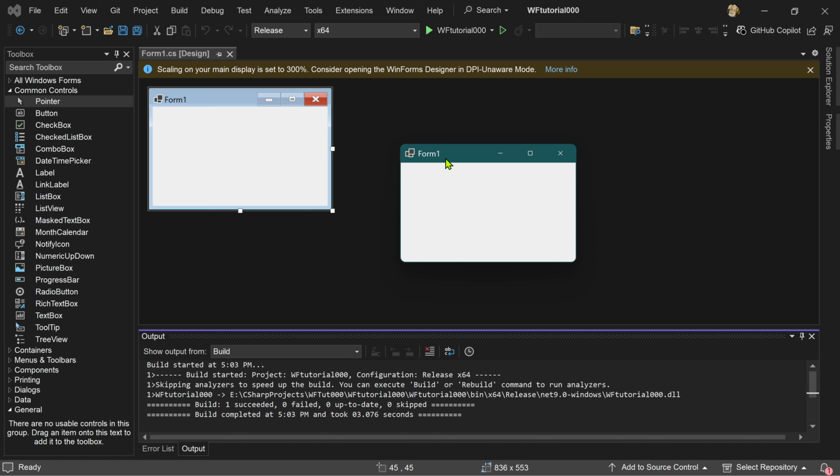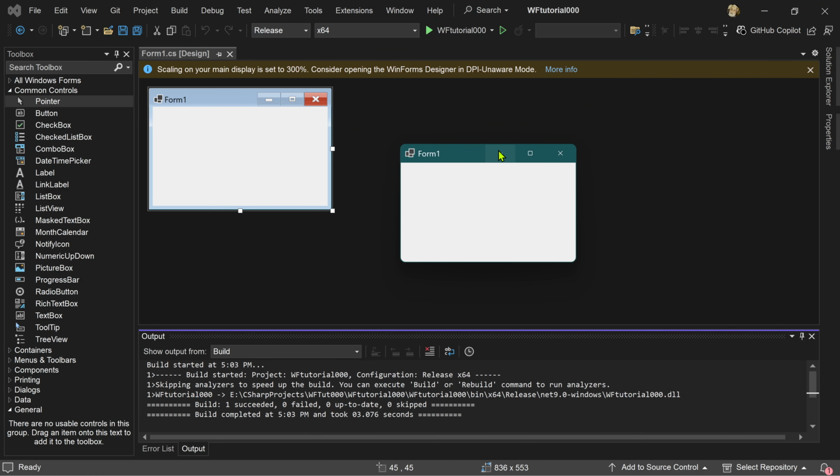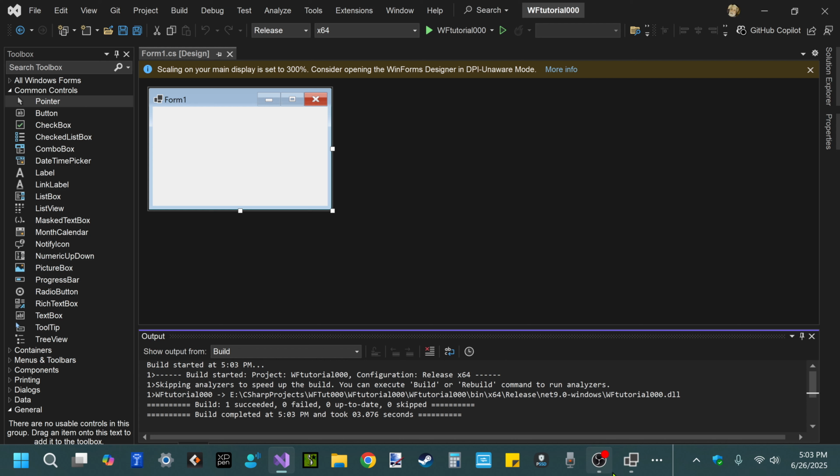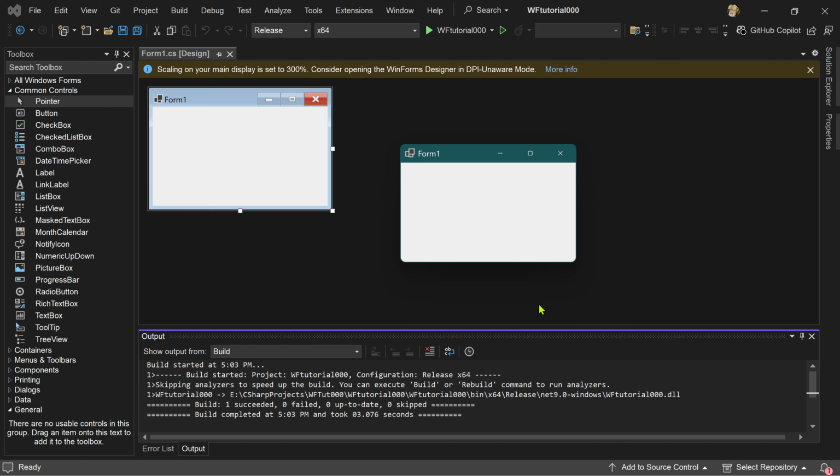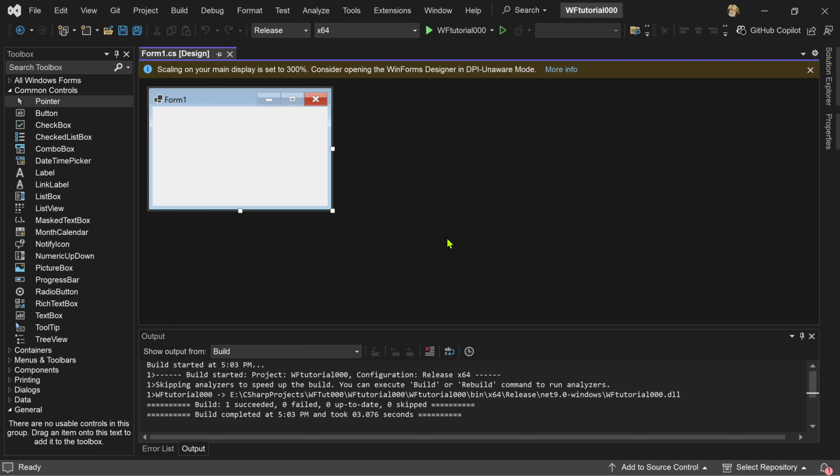Now it doesn't do anything. It's just an empty window. It does a few things. You can maximize it. You can restore it. You can minimize it, in which case it'll go down here to the taskbar. And essentially you can also close it. You can size it, minimize it, maximize it, but close it is all we need to do right now.